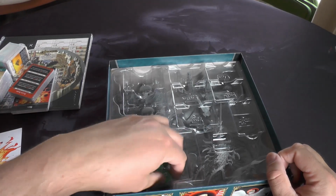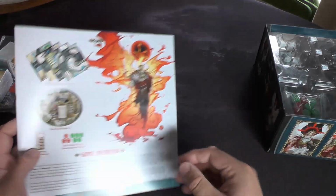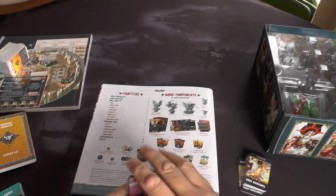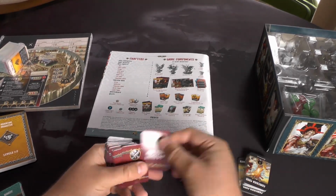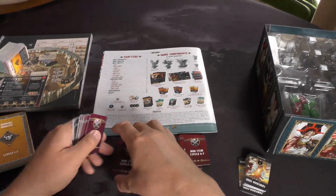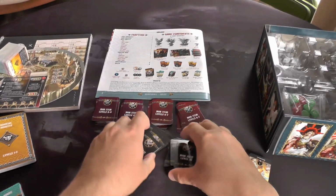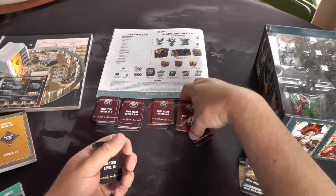Dice down here at the bottom. Let's have a look at what else we should expect to find in here. We are looking for 60 mob item cards. These all look like mob items. Let's see, 60. There we go, 60 mob item cards. I can confirm they are all there.